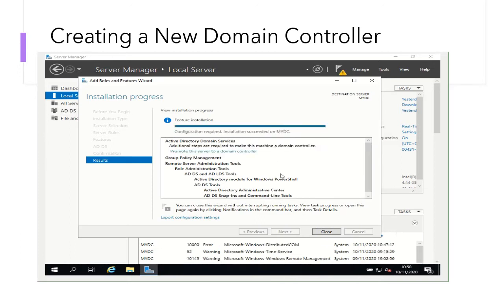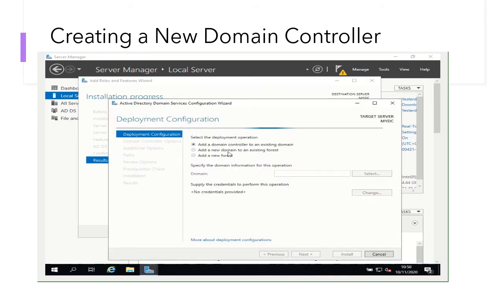Okay, after a few minutes, you'll get to this stage, and you'll see here: additional steps are required to make this machine a domain controller. So promote this server to domain controller, which we do. Okay, so it's going to be add a new forest. Now the domain name depends on what course you're doing and what you're going to call it.